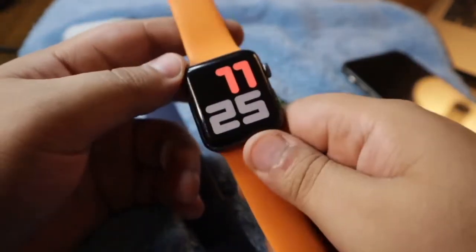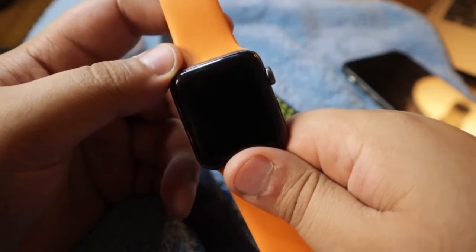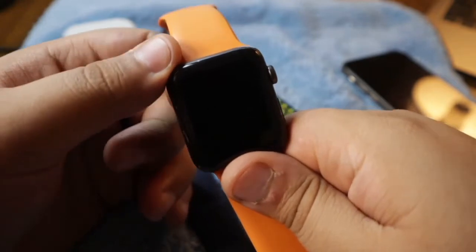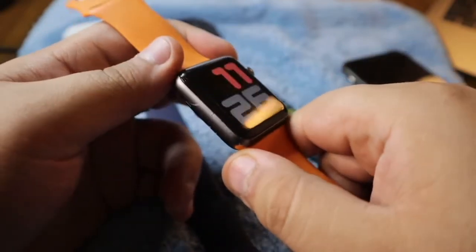One feature that I really like about the Apple Watch Series 2 that is available on almost all Apple Watches right now is that you're able to answer phone calls from your wrist. So let's say you're driving and you don't have your phone with you, or it's out of reach and you just want to make sure that you're not distracted. You can actually directly pick up a call from your phone and also talk to people.